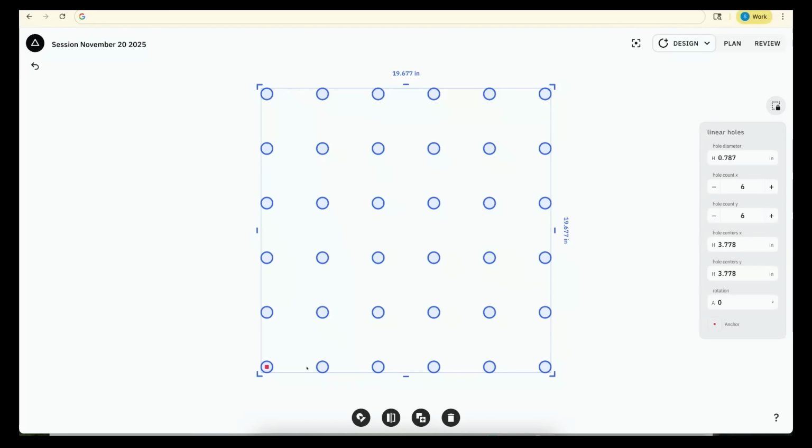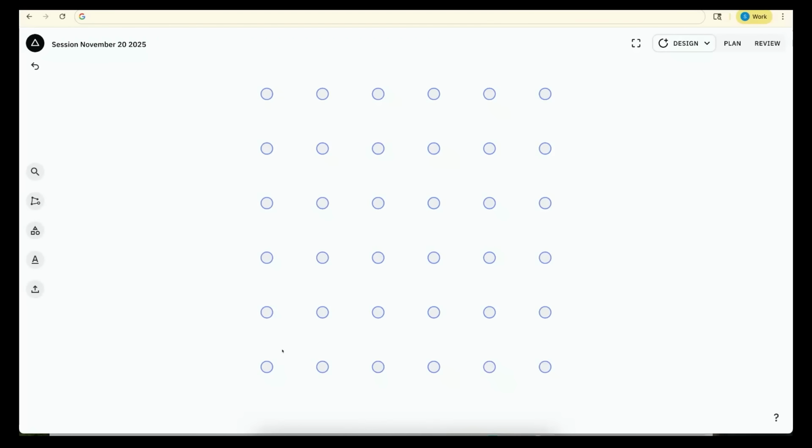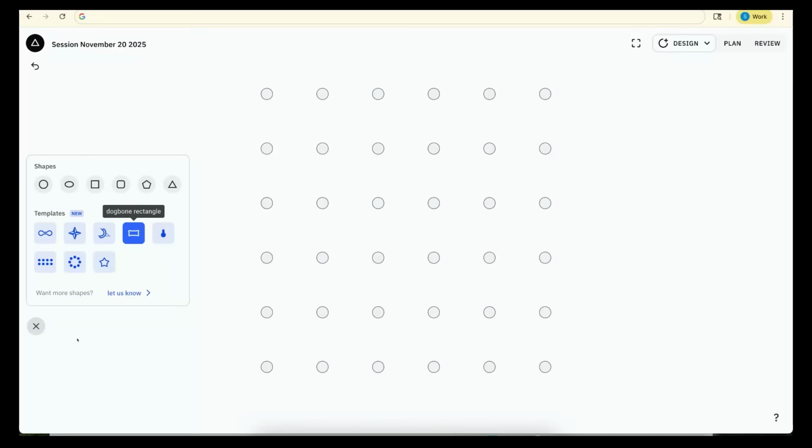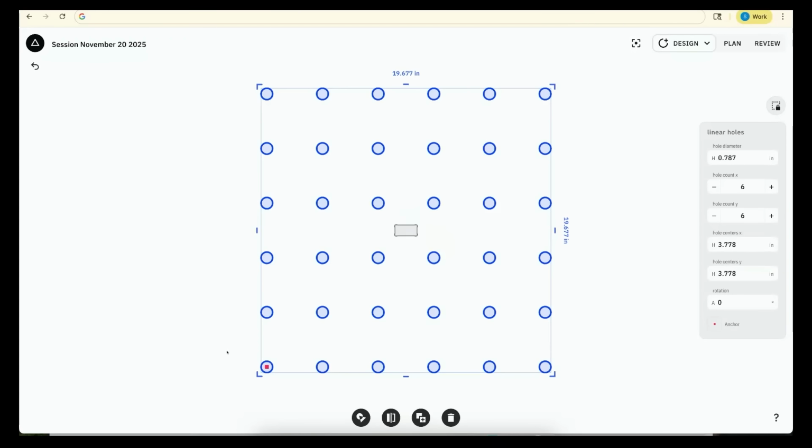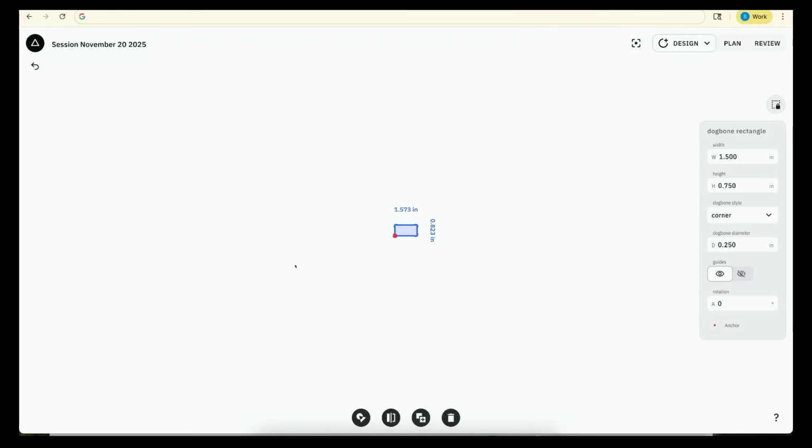All right. Next one we got is, pull that screen up for me. I think it's dog bones. I want to talk about dog bones because I'm really excited about them. Yeah. I'm excited about all of them, but I'm going to get rid of this other one. What is a dog bone?